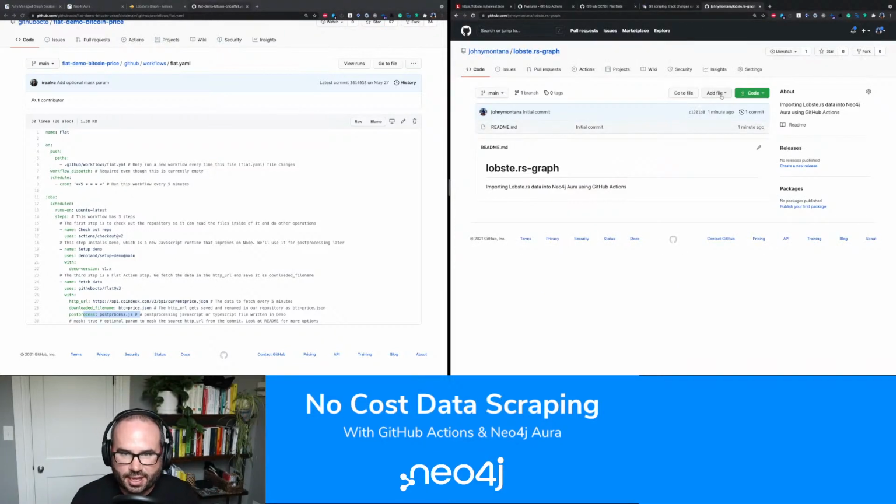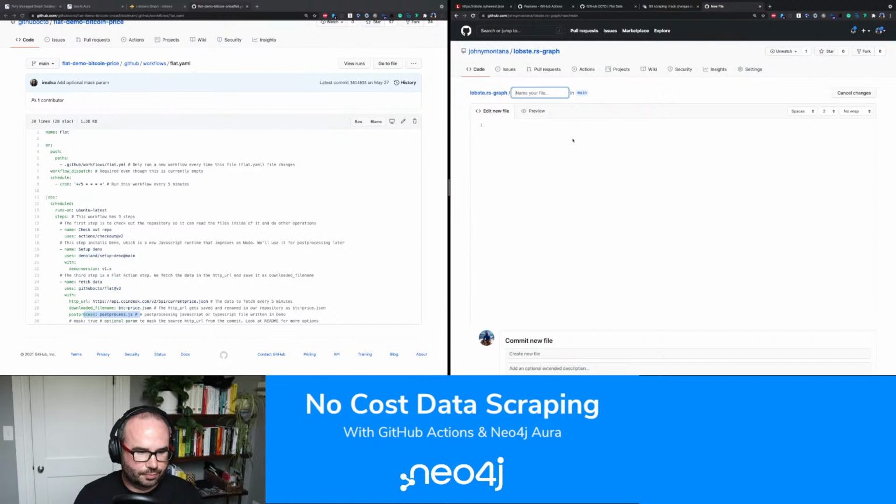So I'm just going to use the editor in GitHub. We'll see how that goes. So create a new file. And we want this to be .github workflows, and let's call this lobsters.yaml. So we need to give this a name.